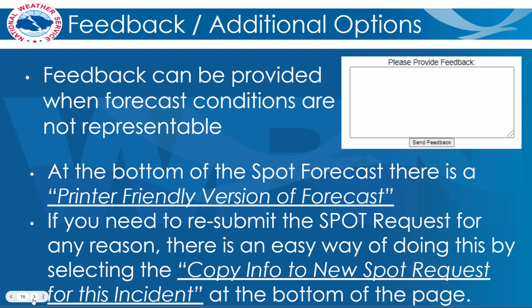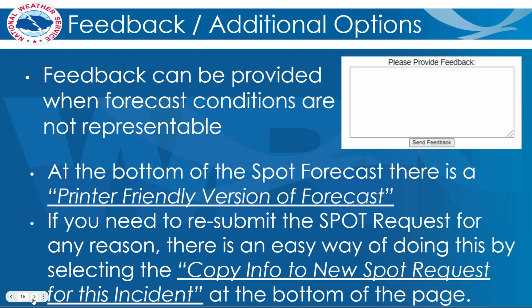If you are looking at your spot request via the website, you will have additional options if you choose to use them. The first will be a feedback section at the bottom, which allows you to contact the forecaster if the information is not representative of current conditions. You can also directly call the forecaster at any time. It is important to note if there is a rapidly changing weather environment such as thunderstorms, the forecaster will proactively update the forecast and/or directly call you to convey the safety information.